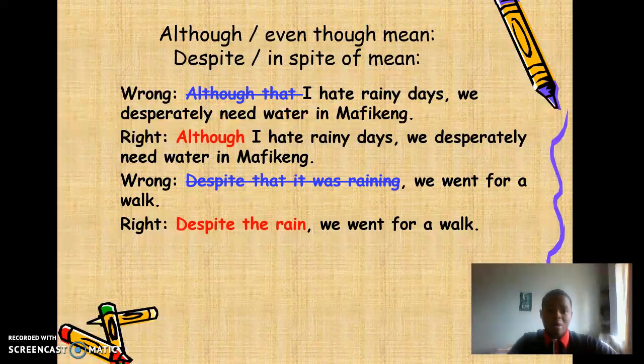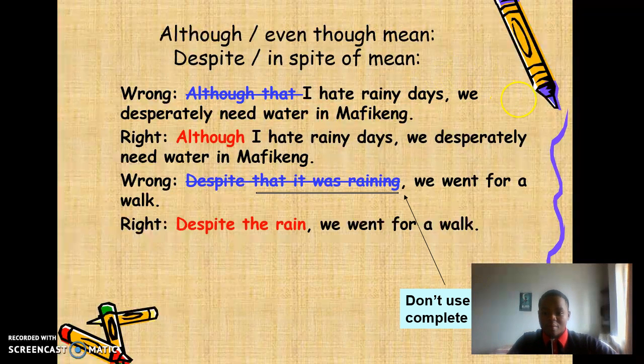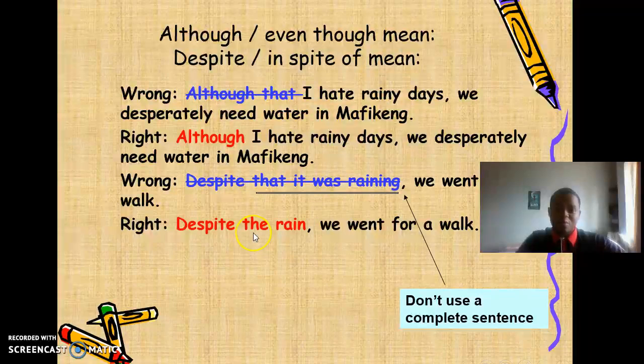Yes. And then we have although and despite. So it will be grammatically wrong for you to use it as a full sentence, especially although and despite that. So here I'm basically showing you how you can use it without using it as a full sentence. You can see here they say despite that it was raining. You can only say despite the rain we went for a walk instead of saying despite that it was raining. So yes.